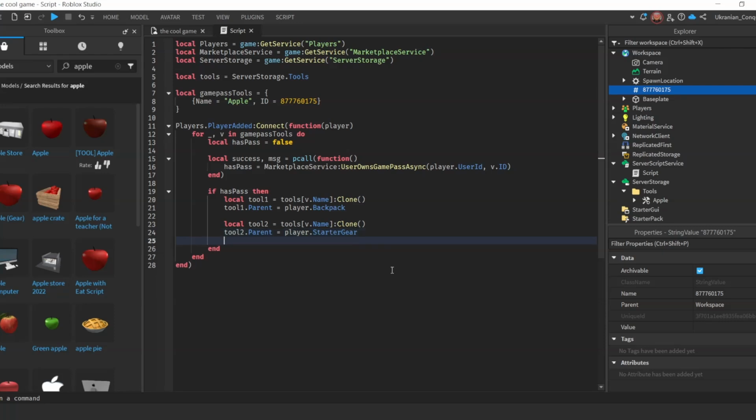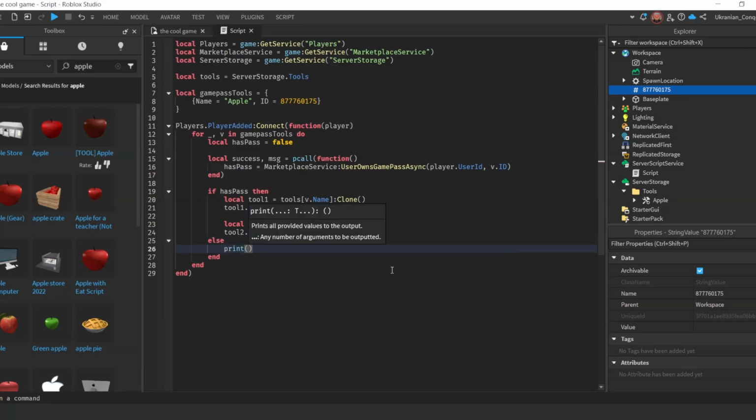And then else print not. This is just if you don't have the item, then what it will say. You can put anything, but I'll put not owned.